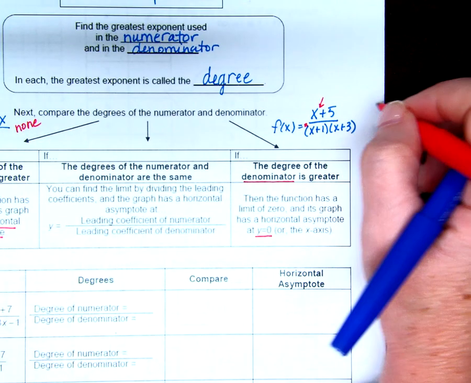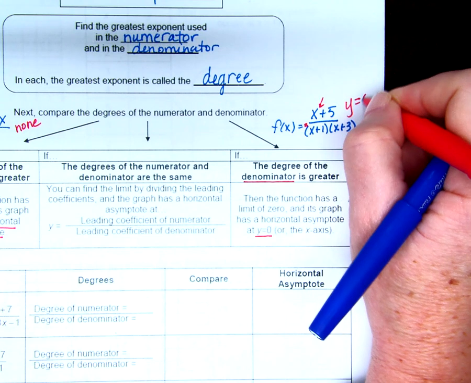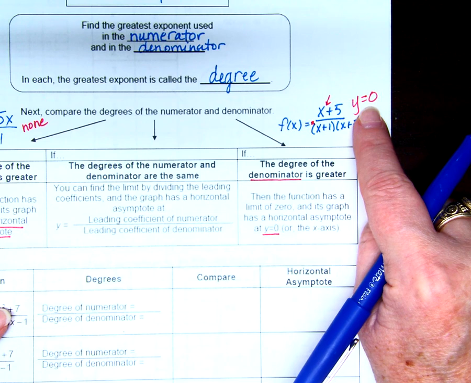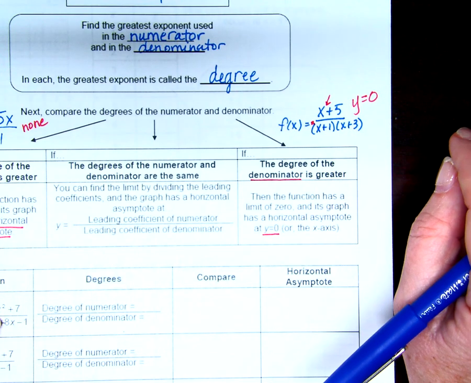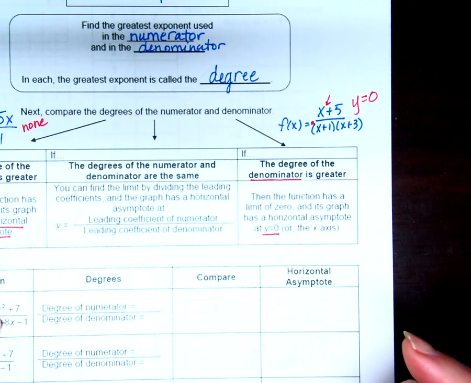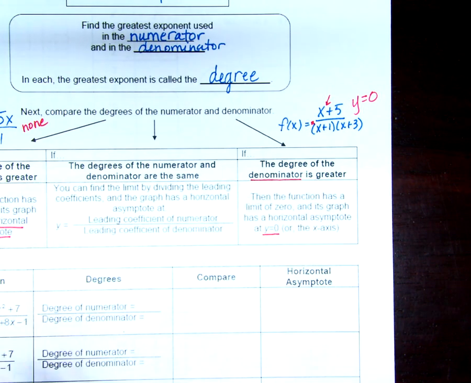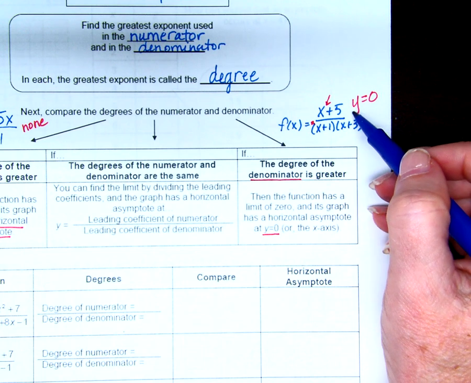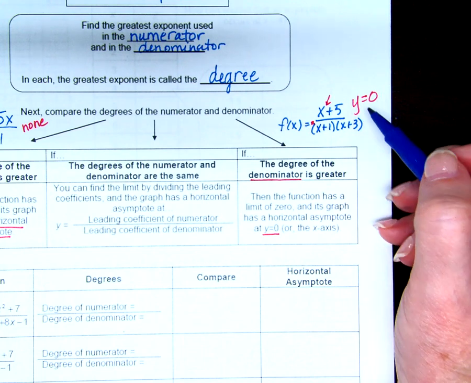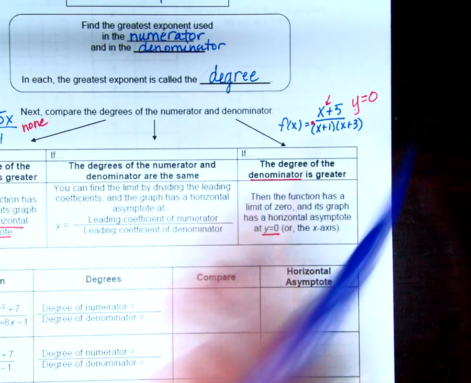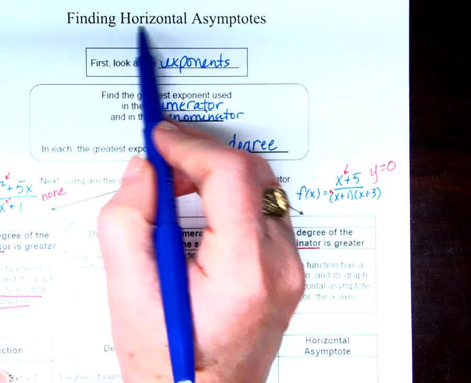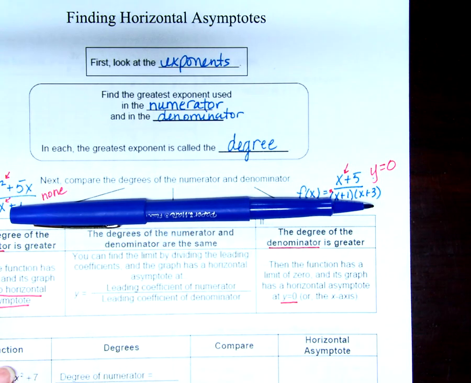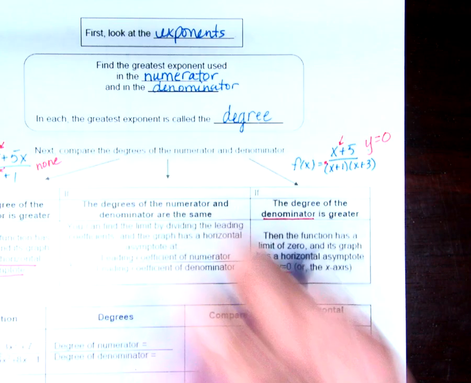This one, where's our horizontal asymptote? y equals 0. Now, how did I write that? Why didn't I just write 0? What is an asymptote? It's a line, right? Yeah, some of you are showing me with your arms. That's fine, okay? It's a line. And if we're going to name a line, we name it. We don't just say line. We don't just say 0. We say y equals 0, right? y equals 0 tells us that it is a horizontal asymptote, right? Because it's horizontal. It's crossing the y-axis. Does that make sense? Okay.